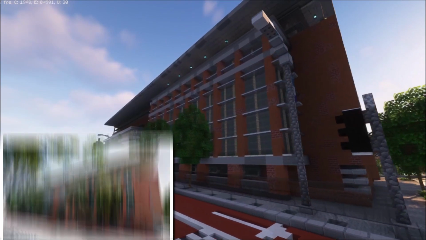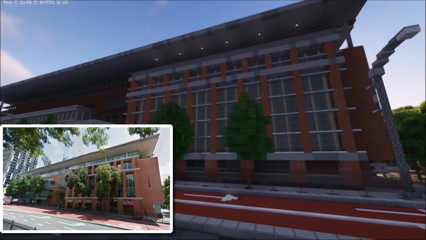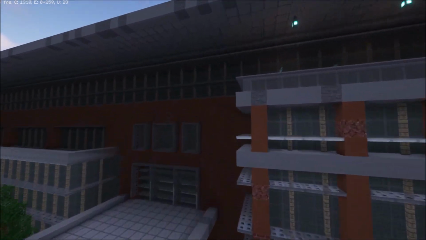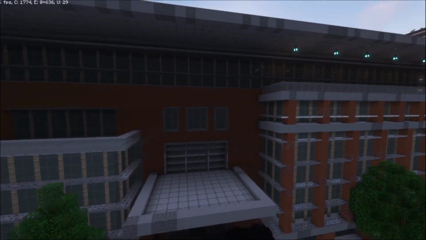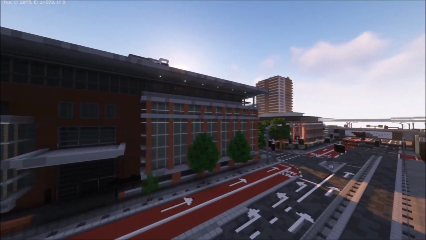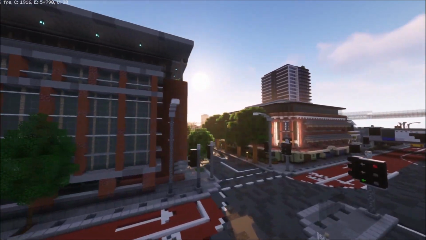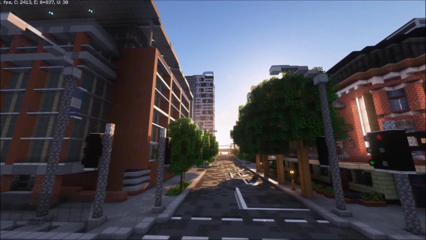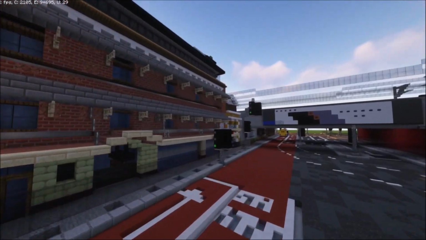Then we have this orange looking building here, which is a really nice looking building. I really like this. I used trap doors to frame out the windows, which I think have a really cool aesthetic, even in the dark. Also notice I'm using shaders, so it looks a lot better. Look at the beautiful sunset going through the trees, that looks really nice. I'll go around this side, I reckon.